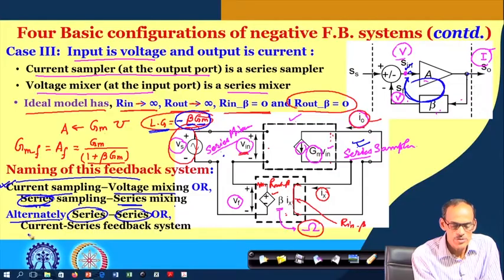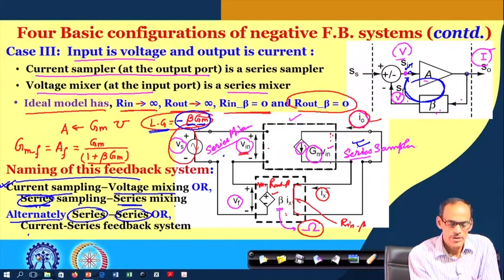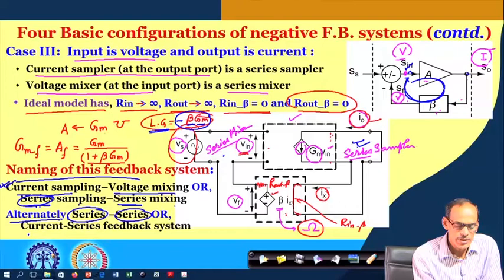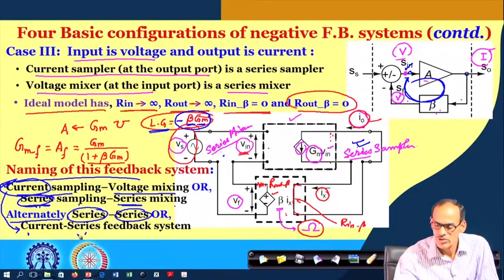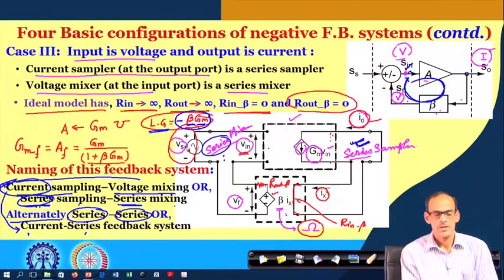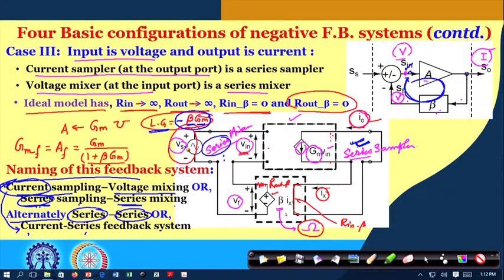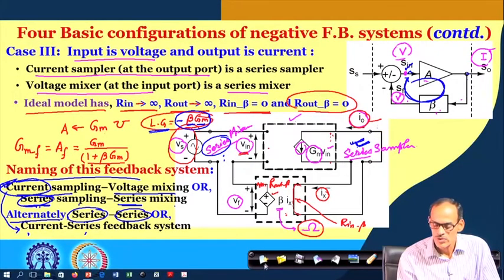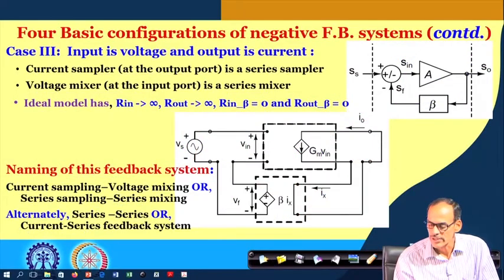The other possible option you might get in the literature is that instead of calling this a series, we may use this term and we call current series feedback. So, we are sampling current and then we are feeding back here in the form of series network. So, likewise the fourth possible configuration where we can say this is current and this is voltage. So, in the next slide we will be seeing that.